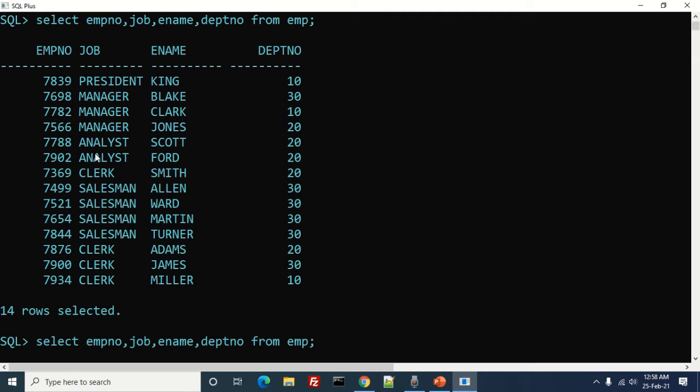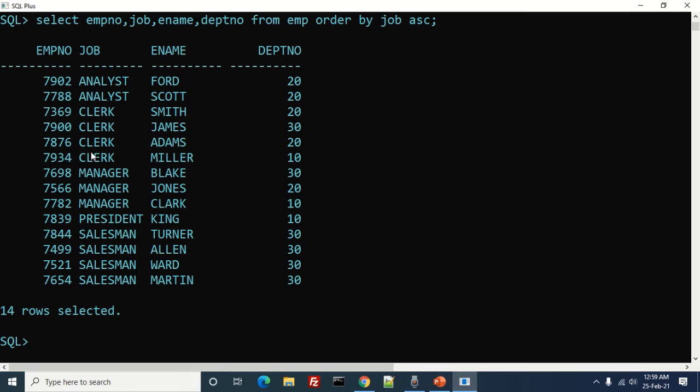So the same command again. I remove the semicolon from here and I'm going to add a new clause, that is ORDER BY. I want to order some columns. I want to arrange some columns in particular order. Say the job column. Order by job, ascending order, ASC. The direction is ascending order. Okay, the job column will be sorted in the ascending order, semicolon, and press enter.